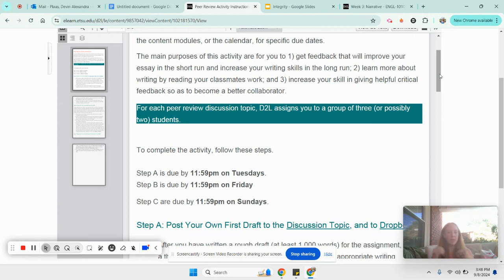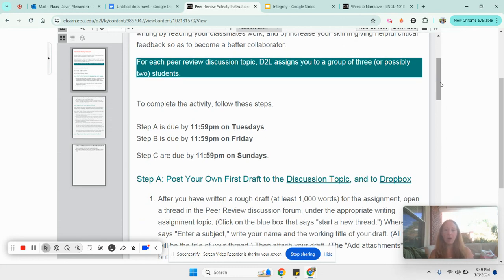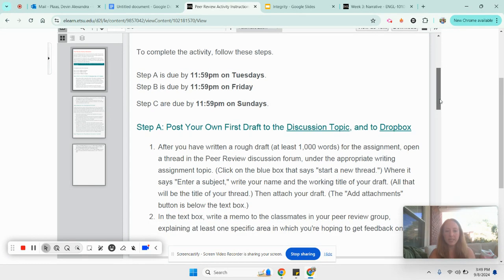So this is really important because this is the only time that our assignments are not due on Sunday at 11:59. Everything is always due at that time except for rough draft feedback. Those cycles, we have to adjust those deadlines a little bit so that we have time to provide feedback, read that, synthesize it, and apply it to our essays moving forward, okay? So step A is going to be due at 11:59 on Tuesday nights. So that means you have all of Monday, all of Tuesday to do step one.